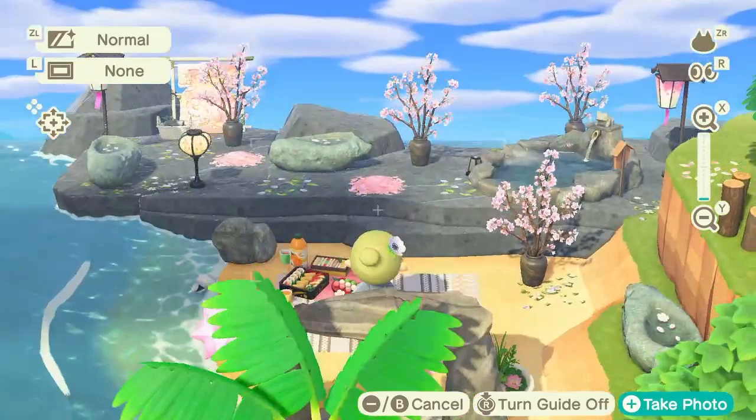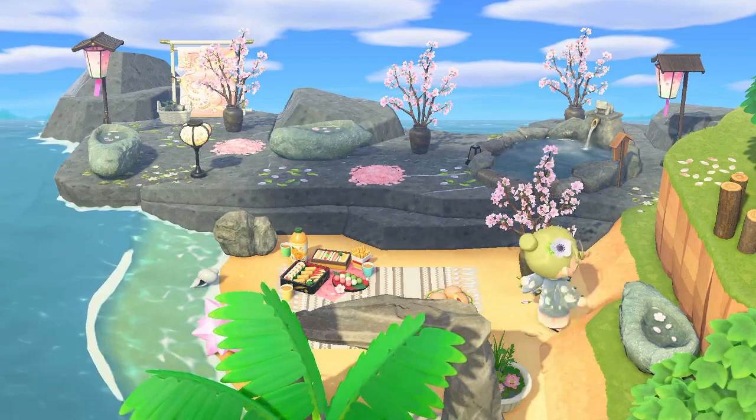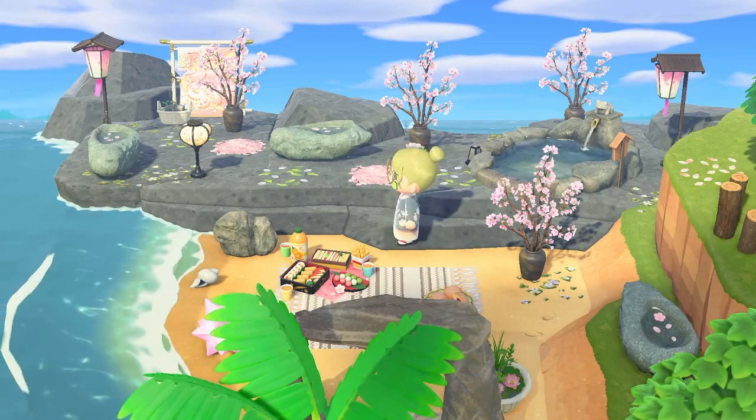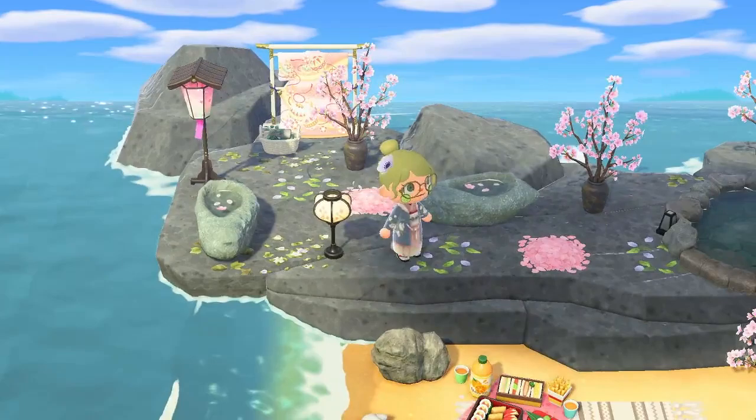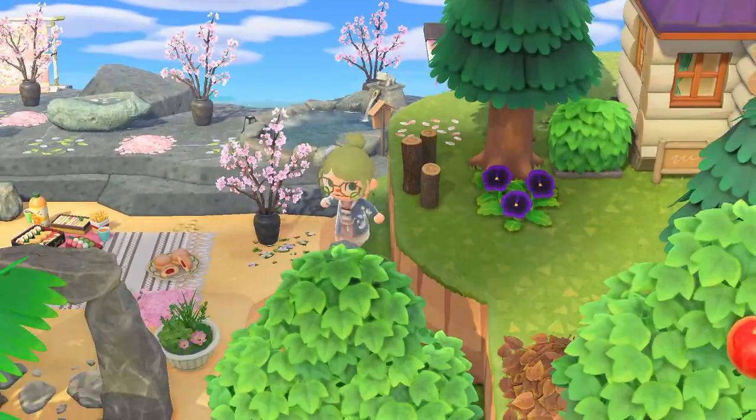What is this little area? With the cherry blossom items, perfect for this time of year where we've just had all the cherry blossoms. This looks so pretty with the cherry blossom petal leaves and the kimono back here — so fancy! I love the custom designs on the floor, they just look so pretty. What a start!